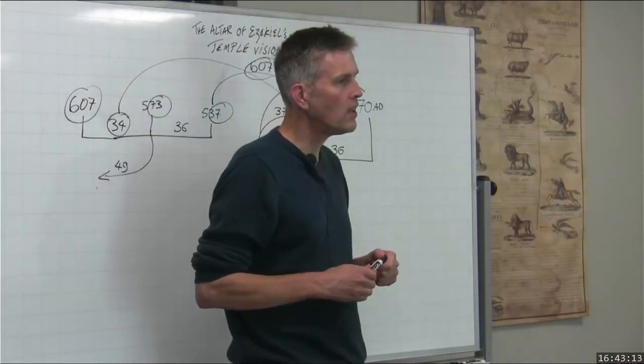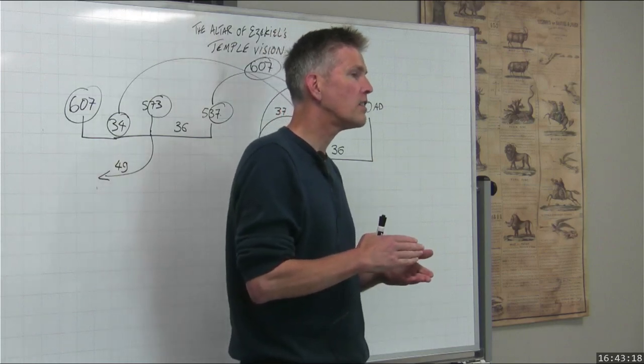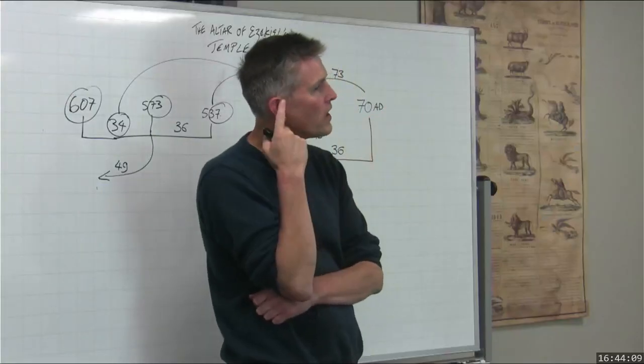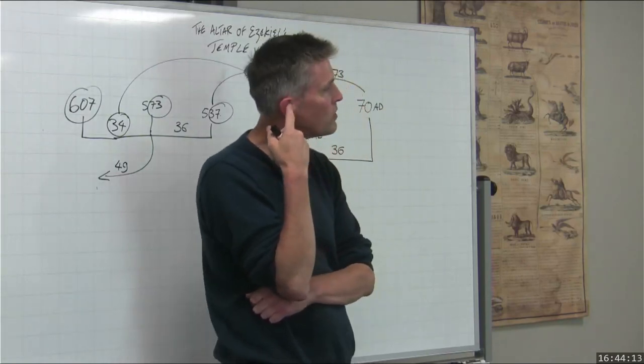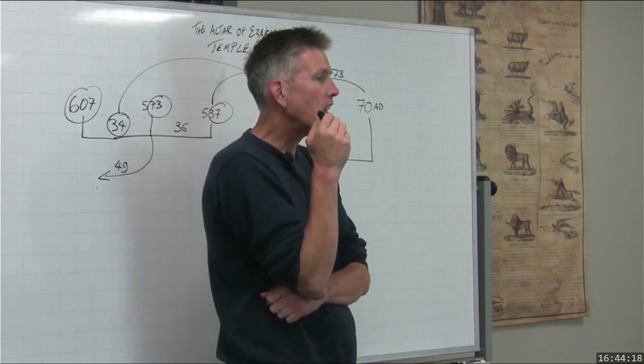We had looked in 321 AD with the Sunday law, Constantine being on March 7th. 7th of March. So you have a 73 there. And then also another one occurring on the 3rd of July. Yeah. Okay. So they can represent, I'm just thinking, just going back to Genesis, we have these numbers. They should be symbols of something. When we have a symbol, we put it on a line, it means something right here. But I guess we place it there and we can notice it with the Sunday laws. So June or July 3rd and March 7th.